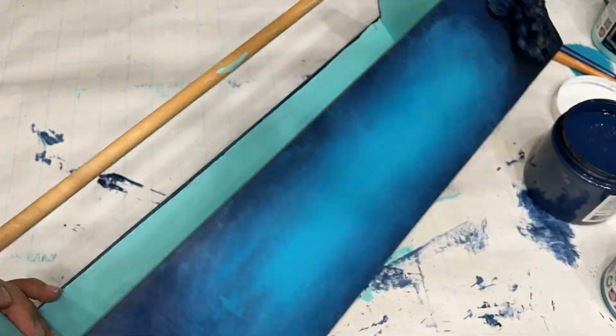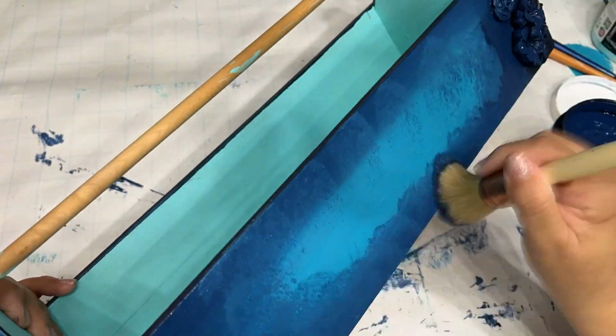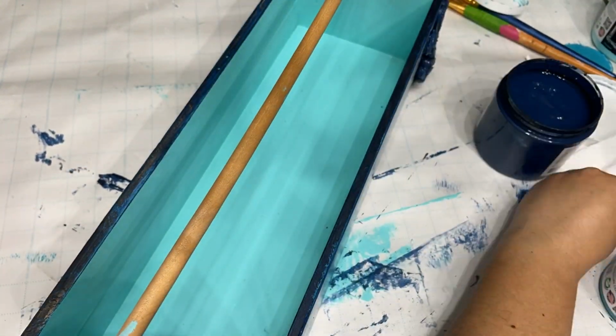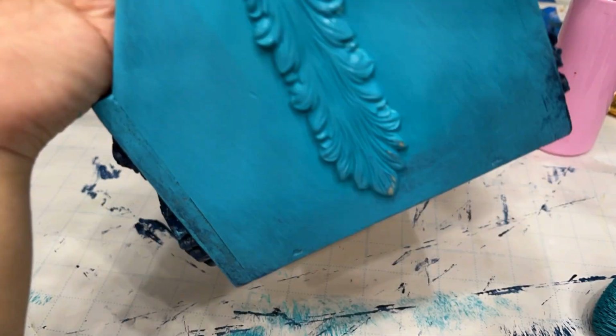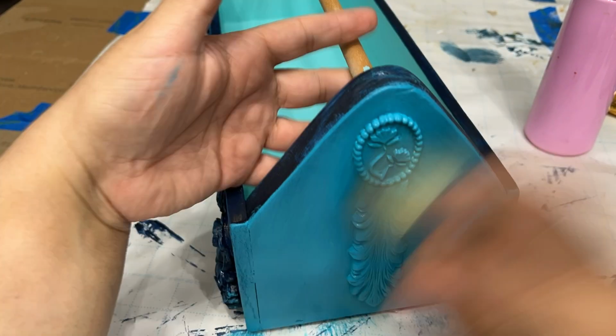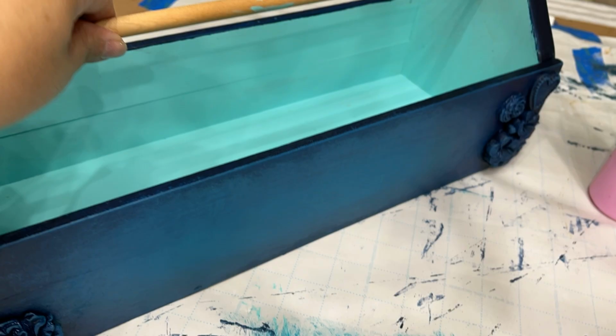Once this layer was completely dried, I started adding another layer of Night Sky and Sea Glass for the outside blend, and then I used Sea Glass on the sides of the toolbox. After I got the blend exactly how I wanted it, I then let this paint dry overnight.